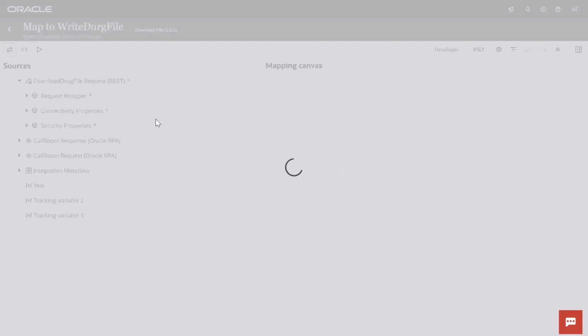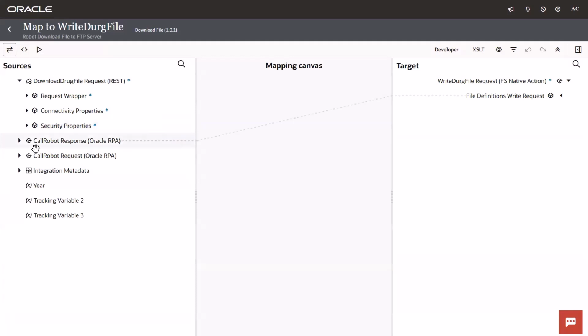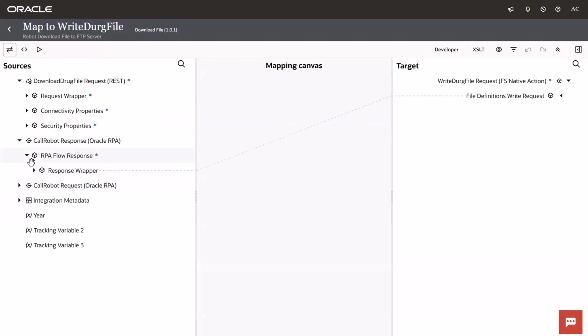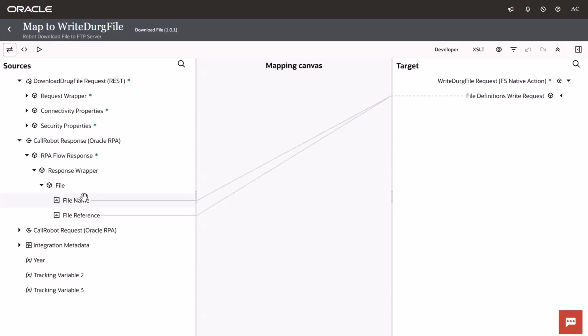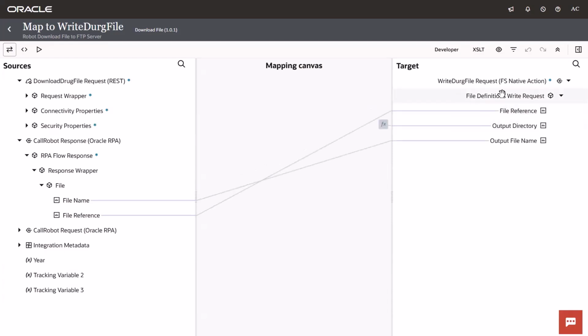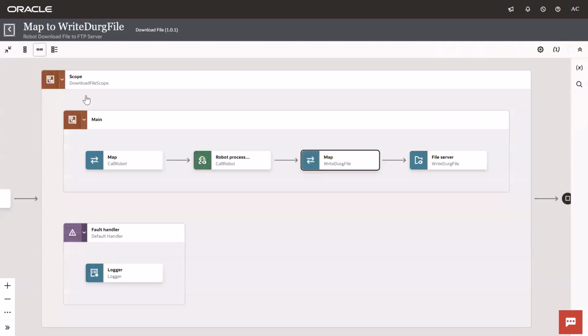The file is an object, and under that object there are two things: one is called file reference and the other file name. That is the output of the robot, and this file reference is mapped to the file reference of the file server action output directory where the robot will put the file. The file name would remain the same as we received from that particular web page.